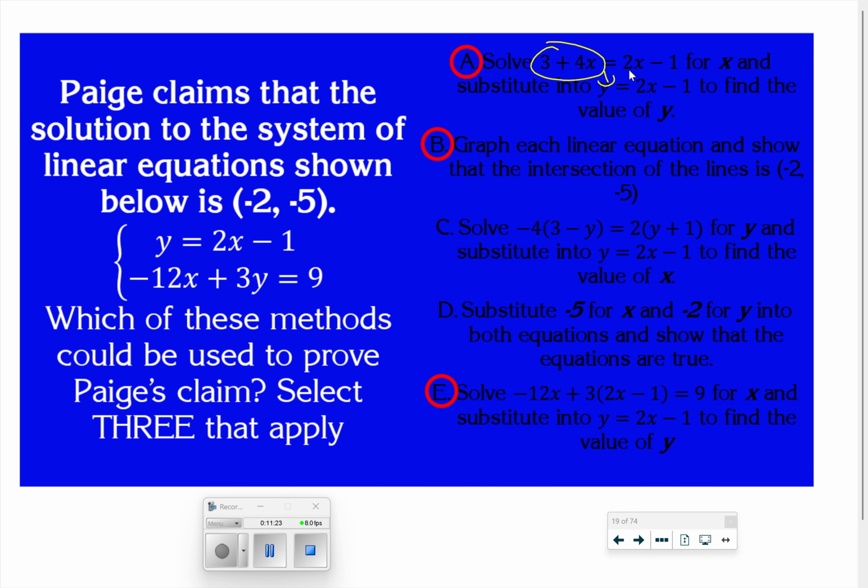Okay, this is what it looks like on the EOC formula sheet. And this is what it looks like in the book that we use, using f of n. So it's the same equation, same formula. Feel free to write this down, but you'll need this to help you with the next question.